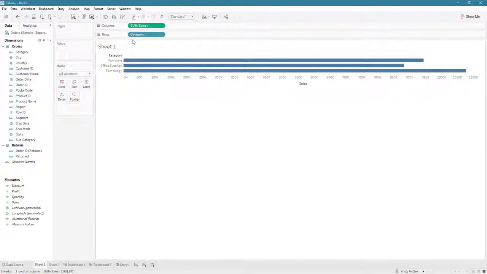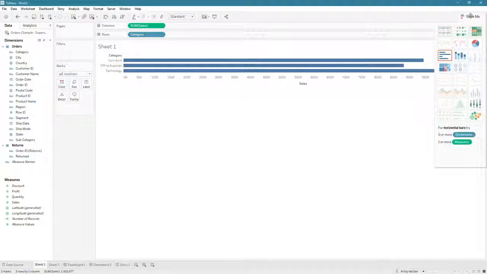You can see that we're looking at category, sum of sales by categories. So if we wanted to see what other visualizations we can do with this data, there's this neat feature to the right called Show Me. And we can do any of these visualizations. It tells you at the bottom what makes a good visualization for this, or why it would pre-select that for you.